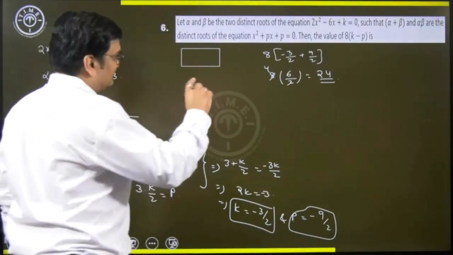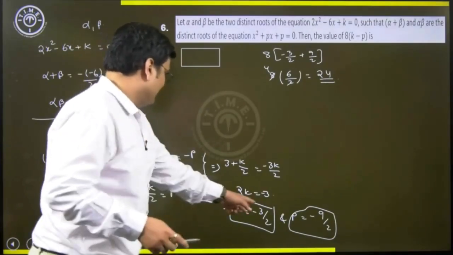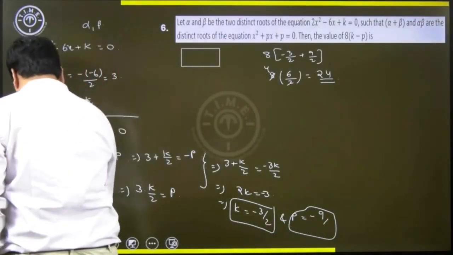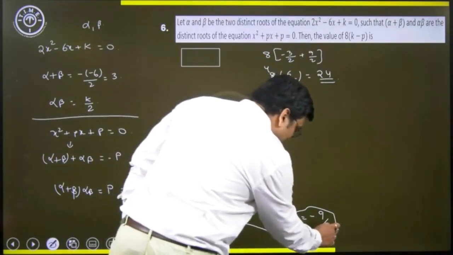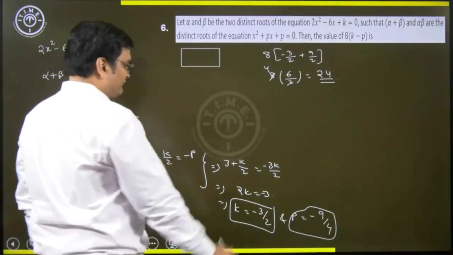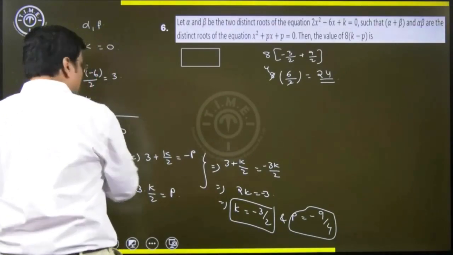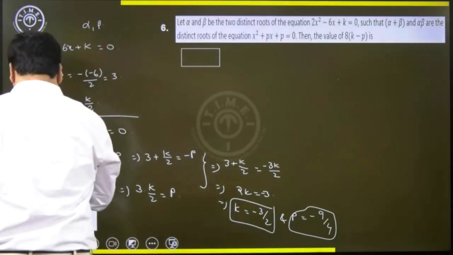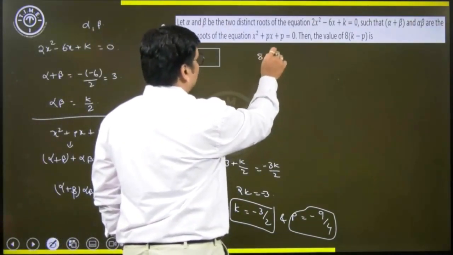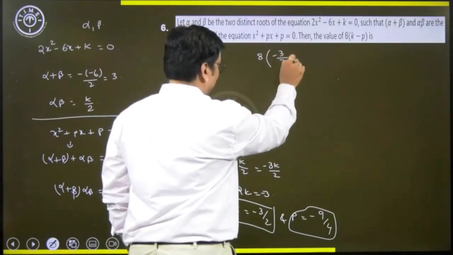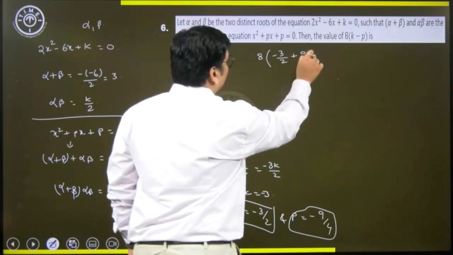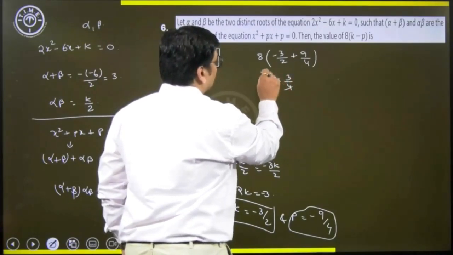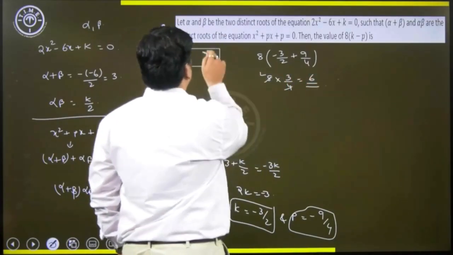Okay, there is a small error here. So please notice the value of k equal to minus 3 by 2, if I put it here, I will get the value of p as not minus 9 by 2, please note, it will be minus 9 by 4, right. So if p is minus 9 by 4, then my answer of course will change. Let us see what the new answer should look like. So thus this will be 8 into k minus p, k is minus 3 by 2, minus of minus will be plus 9 by 4. When you do this, you will get 8 into 3 by 4. So when you solve this, you will get the answer as 6, which is the correct answer.